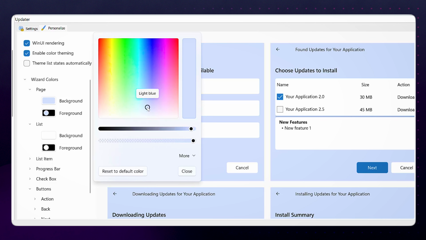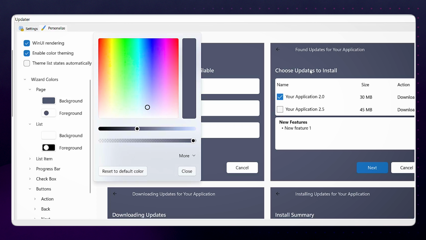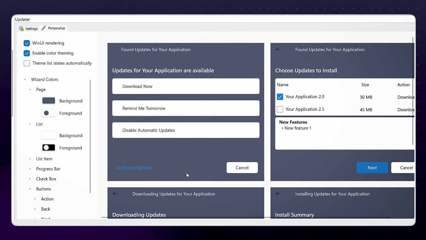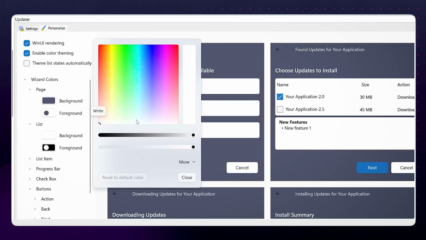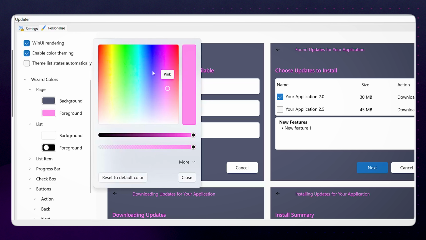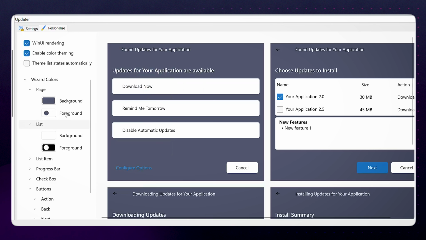When you set the background color, the editor automatically adjusts the text color of the page, black or white. This is done based on the background brightness to ensure readability. However, if you want a specific color, you can manually choose it through the color picker. Change your mind about any color selection? No worries. Just use the Reset to Default Color option to revert to the color that is automatically computed.